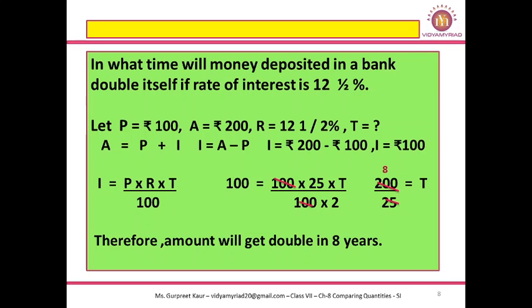So children, if you are not given any values over here, you can assume anything. I have taken 100, you can take 1000 also, you can take 50 rupees also, you can take anything, whatever you feel comfortable. With 100, calculations become a little easier because in the denominator also you have 100, so 100 divided by 100. Sometimes your values will get cut and your answer will come in a simplified form. So we can take 100 as an assumption to do these types of questions.